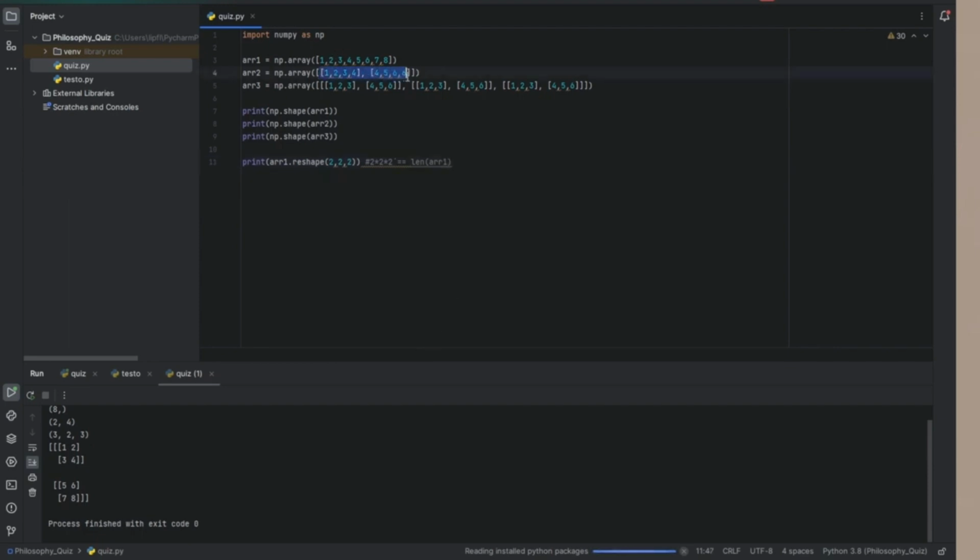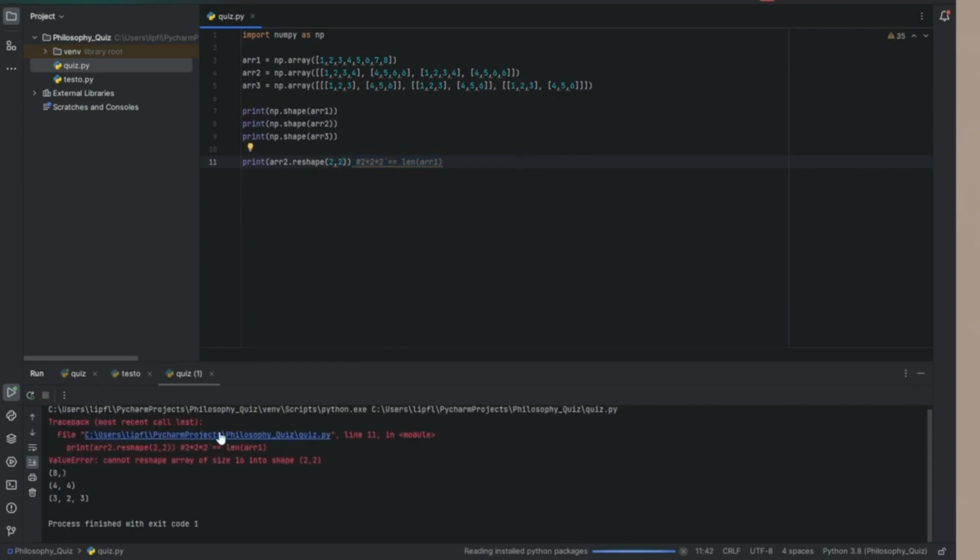Now let's try one thing. Let's reshape our second array. And when you try it, you get a value error because 2 2 has the size of 4 and our array has a size of 16.